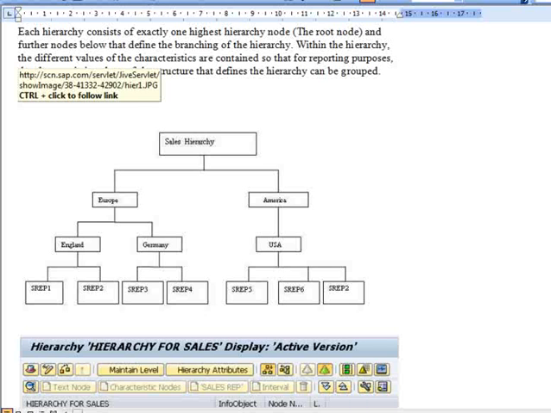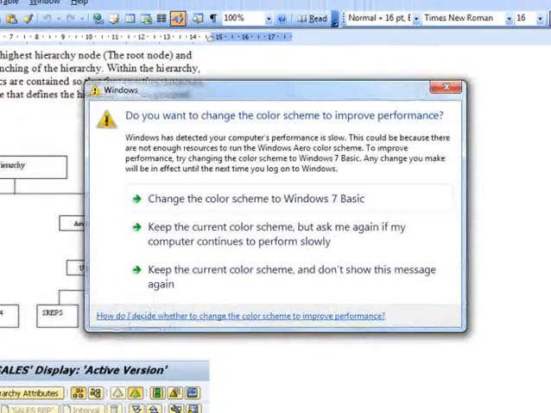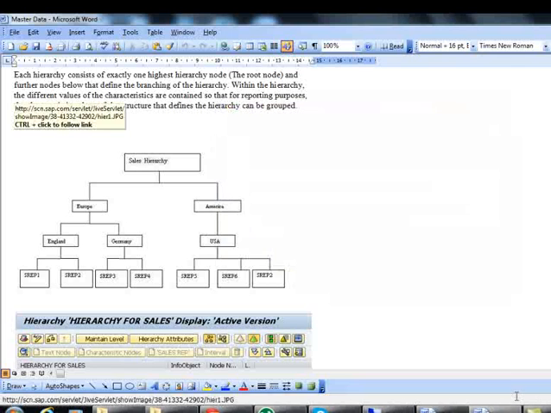If you make the entire hierarchy time dependent, then the root node itself will be time dependent. It means that all those dates, from 2000 to 2013, and 2000 to 2008, and 2008 to 2013, are applied here, and two hierarchies will be created according to the times. It will create two different hierarchies rather than creating two records. So that is the entire hierarchy being time dependent versus the nodes being time dependent. That is the difference between them.